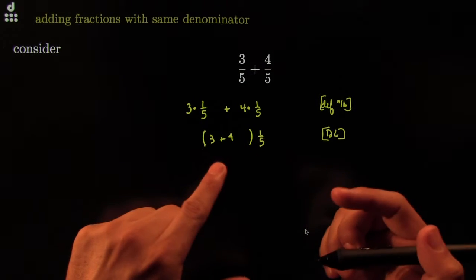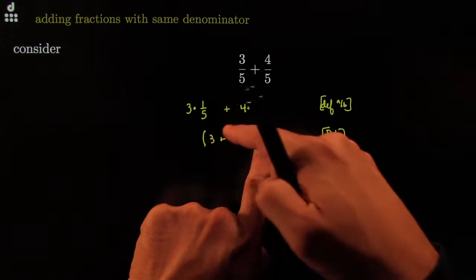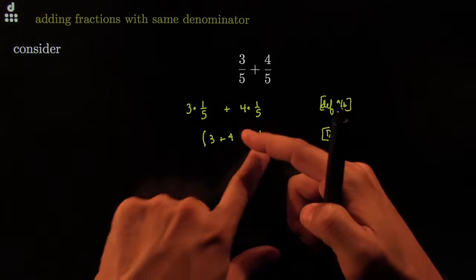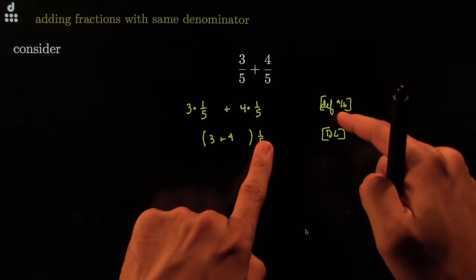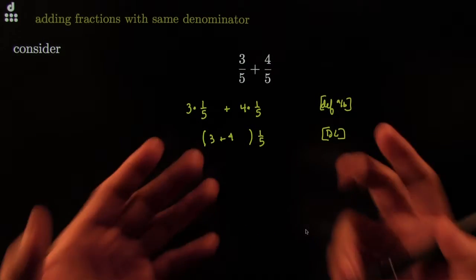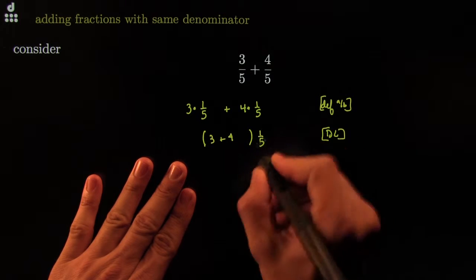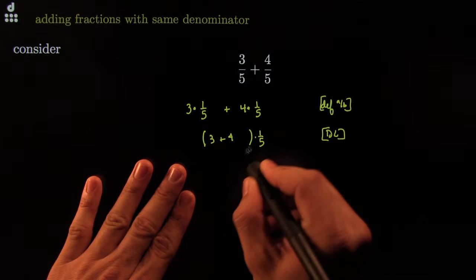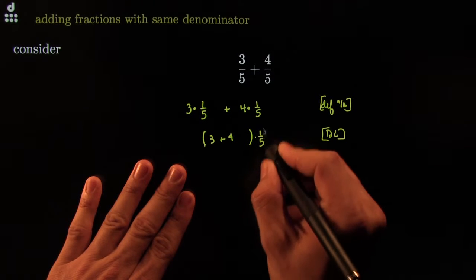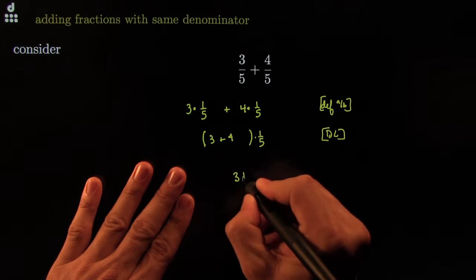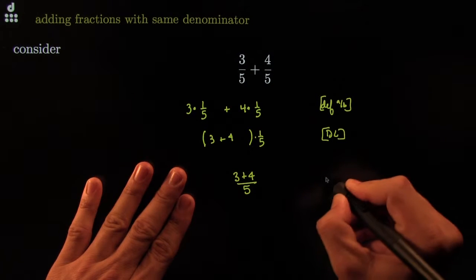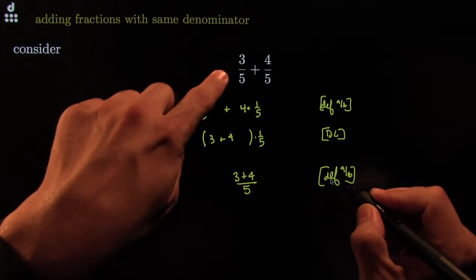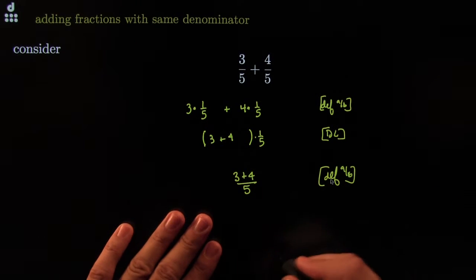Why is it helpful? Well, think one or two moves ahead. If you just think one move ahead, you could go on and add the 3 plus 4 using the addition table, and then you could put it back up here using, again, the definition of fraction. And so you're going to be done in about 2 seconds. Or you can just go ahead and use the definition of fractions. This quantity right here can go up here and replace the 1. By definition, this multiplicative inverse of 5 means the same thing as 3 plus 4 all over 5. That's the same definition we used at the beginning. To bring them down, well, you can bring them back up.